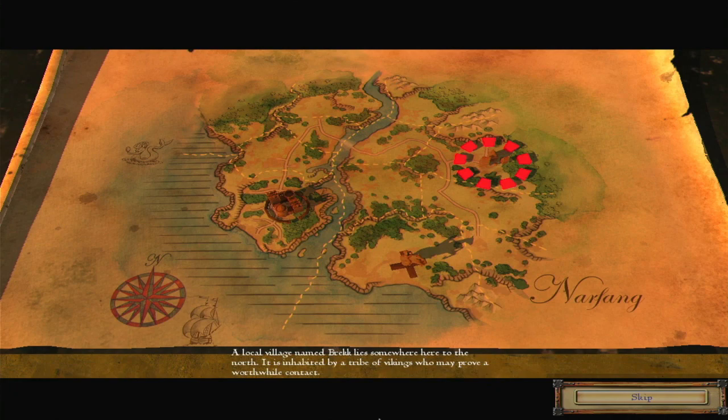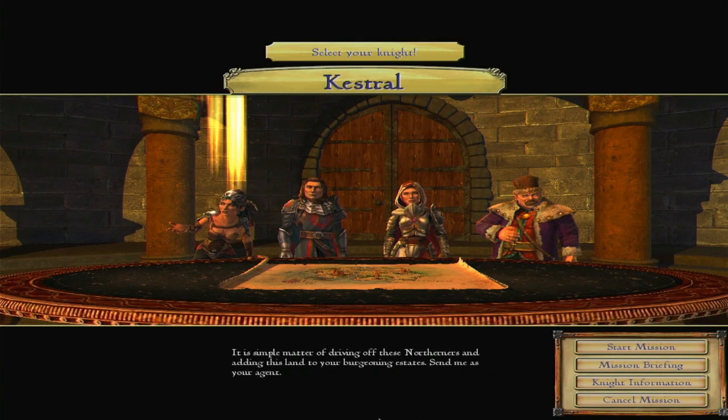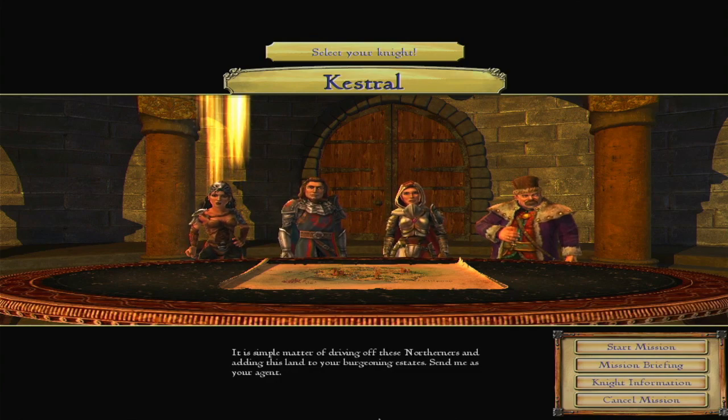A local village named Breck lies somewhere here to the north. It is inhabited by a tribe of Vikings who may prove a worthwhile contact. It is a simple matter of driving off these northerners and adding this land to your burgeoning estates. Send me as your agent, my liege.